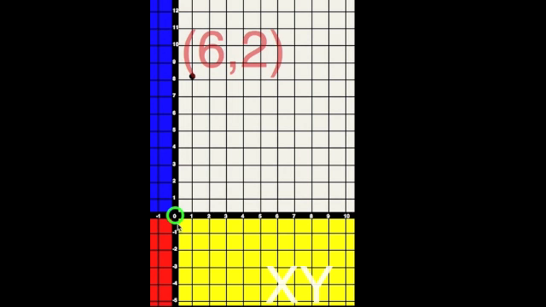The next point is 6, 2. Starting at the origin, count over 1, 2, 3, 4, 5, 6. We're at the first coordinate. Now we go up to the second. 1, 2. Press the space bar. Notice that the program connects the two lines, but the student has plotted the points. 9, 7. First coordinate is 9. Count over 9. We're there. Count up to 7. We're there. Press the space bar.